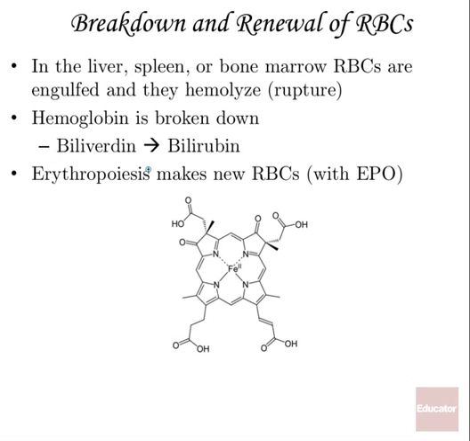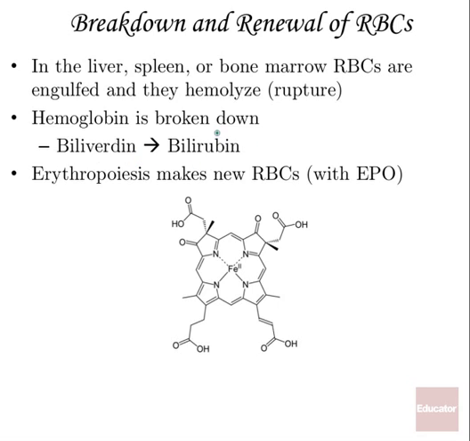Biliverdin looks slightly greenish, and so you may have seen that some bruises have a greenish tone. That's because the pressure that caused the breaking of the capillaries was so great that you damaged and broke apart so many hemoglobin molecules in the red blood cells that the biliverdin ended up leaking out into that interstitial space and giving it that green color. Eventually all that goes away because white blood cells swallow up all that excess stuff and clean it up.